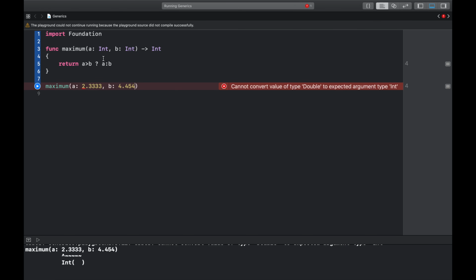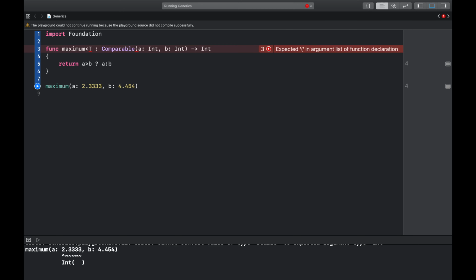So what I'm going to do is turn this function into a generic. A generic is basically a general prototype of a function where you express your intent rather than the type. To convert it into generics, it's very simple. Within the same function, we're going to edit it a bit. Next to maximum, open an angle bracket. I'm going to say T, which is going to be the name of our type, and it should conform to the type Comparable. That means I'm telling it that any of the parameters I pass will have the same type so that I can compare them.